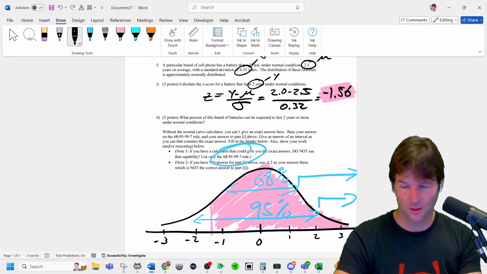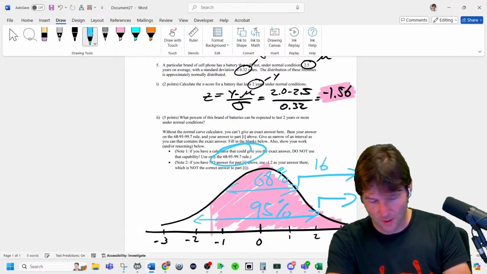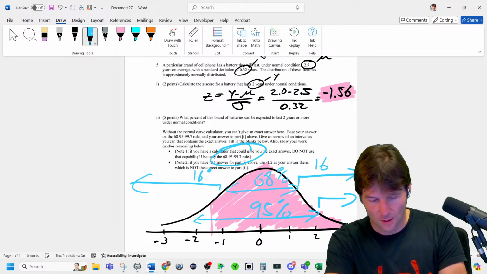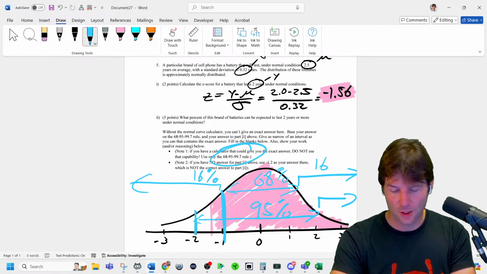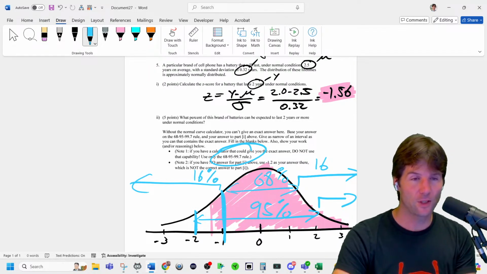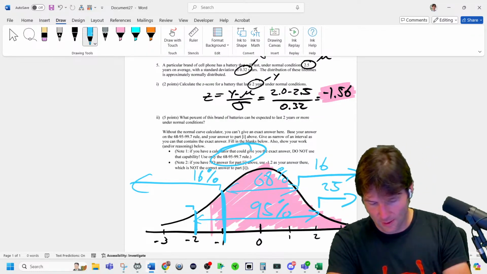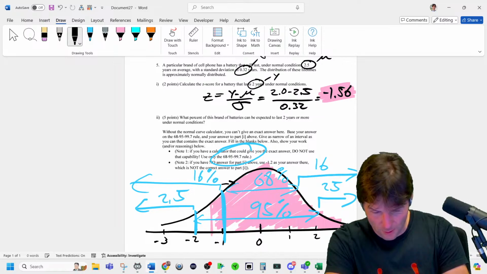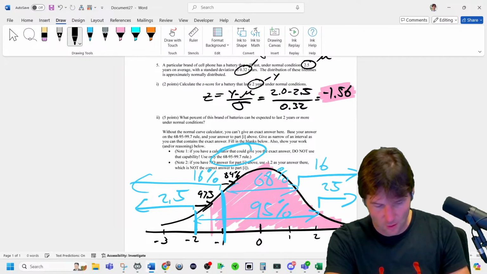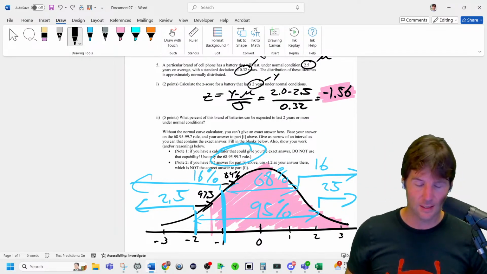Yep, you got it. Noel said it. So it's 84. And you can also figure out, because 16% is less than here, that it has to be 84% above that line right there. You can even do below and above on that. David's got it. This is 2.5 and this is 2.5. So you can just go the other side of these. Over there has to be 84% then, and above this has to be 97.5. You can also go through it to get 97.5. So it has to be between 84 and 97.5.